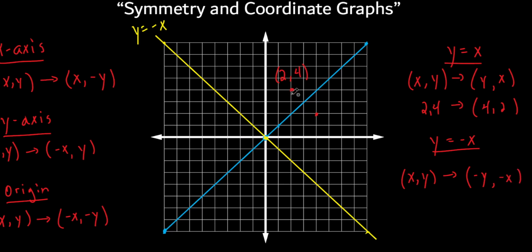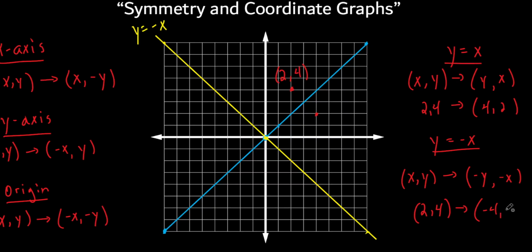Okay? So now, where would it be? Remember what we're trying to do. We're trying to take this and flip it over this yellow line, right? Fold it. I'm going to take that and fold it at that yellow line. Where is this point going to be located? It's going to be where? So if it was 2, 4, where is it going to be now?